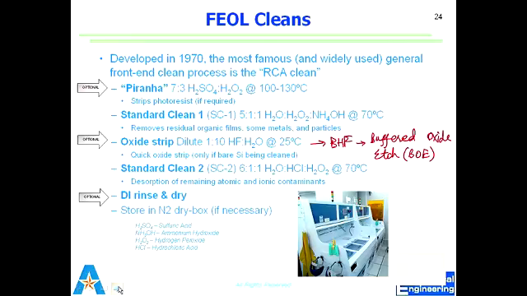RCA was an electronics company, equivalent to maybe Toshiba, JVC in the USA. So they developed this process. They are called RCA clean processes. RCA's name doesn't mean anything about the chemicals or whatever, but it was developed by that company. Then there is what is called standard clean 1, where we have water, a base, and hydrogen peroxide. It gets rid of organic films, metals, and particles.